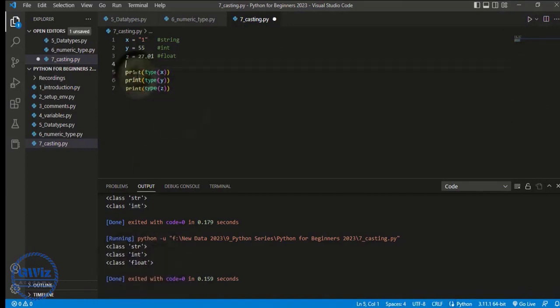So what is happening here is I am not telling Python that this is a string, this is an integer, this is a float, but Python is intelligent enough to understand whether it is an integer, a string, or a float based on certain syntax. Here I have used double inverted commas, or even if I use single inverted commas, Python will still consider it a string.